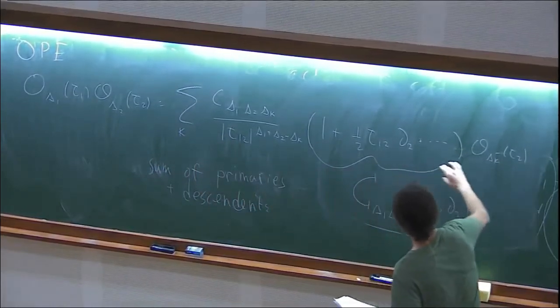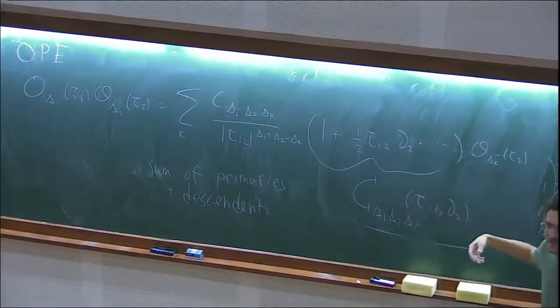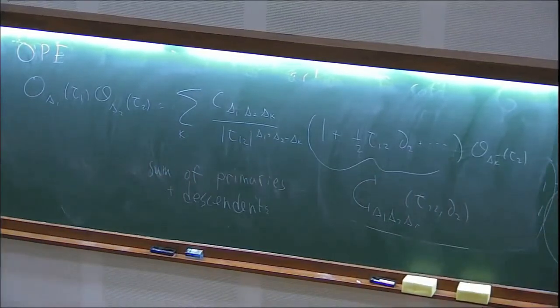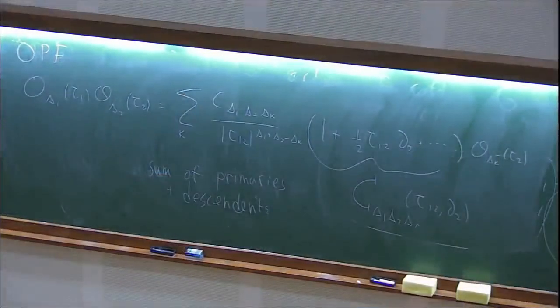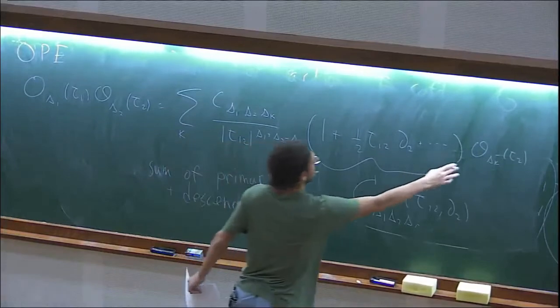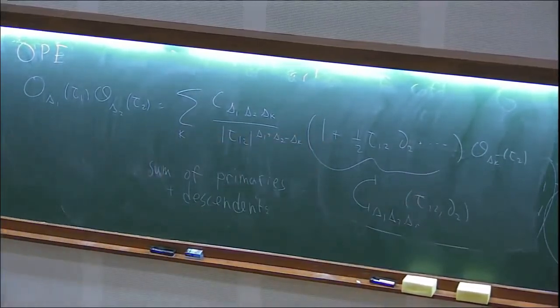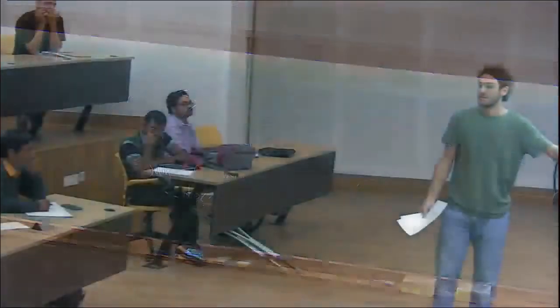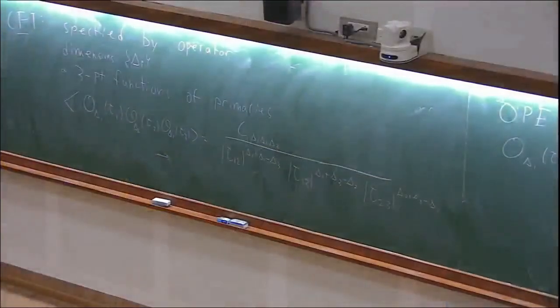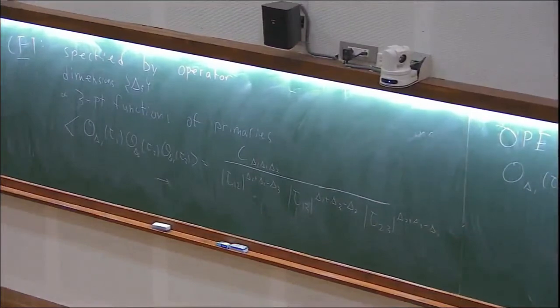You could ask how I know the coefficients that go here, the 1/2, et cetera. This is fully fixed by the three-point function. Say you don't know the 1/2, put some number there, and then insert that into here. Now you have a sum of two-point functions, because this O of delta 1, O of delta 2 will get replaced by this O of delta k, and then the derivative of O of delta k, and so on. So on the left, you have two-point functions, and those you know what they're equal to. And then on the right, just Taylor expand this thing around small tau 1, 2. In this way, you fix all the coefficients appearing here. So in other words, we fully know this function.